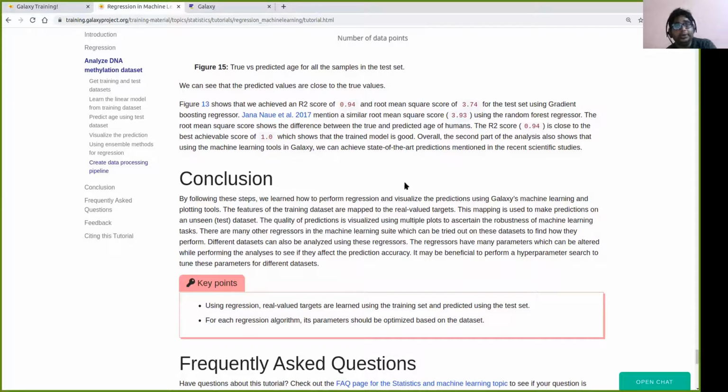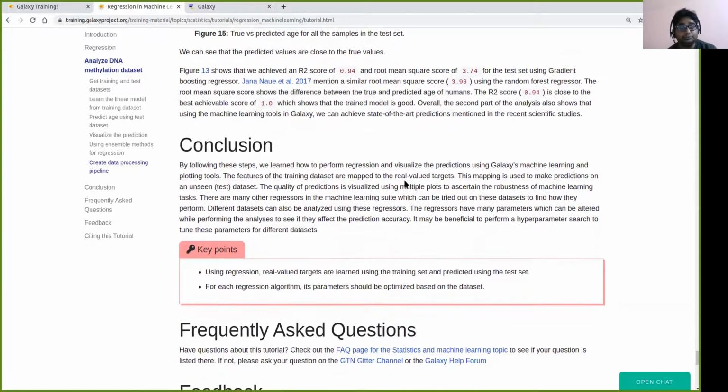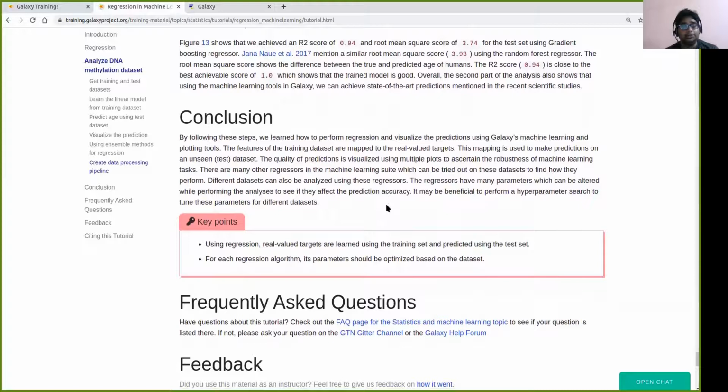With this, we reach the conclusion of this tutorial. In this tutorial and the presentation before, we learned what regression is, the basic concepts of regression, and the different techniques to do regression. For example, there are linear models which try to fit a straight line across the targets. Then there are nonlinear models for learning the nonlinearities in the data.